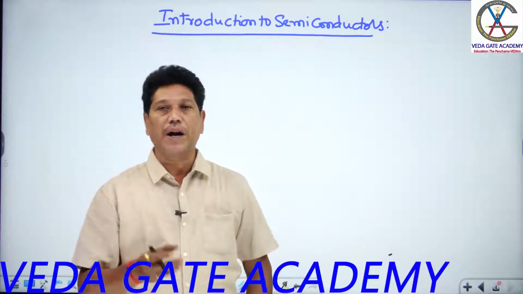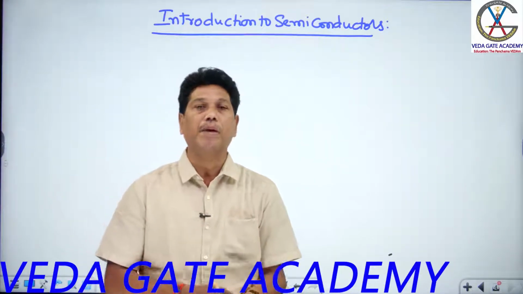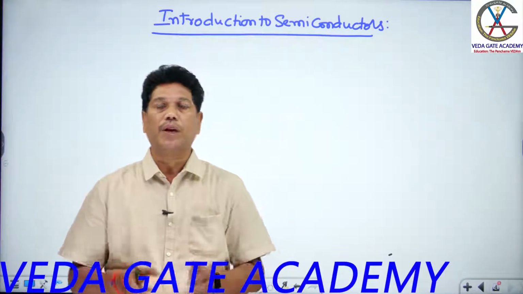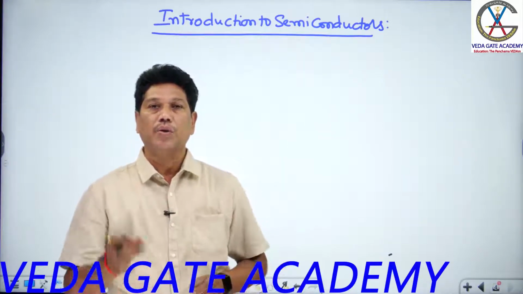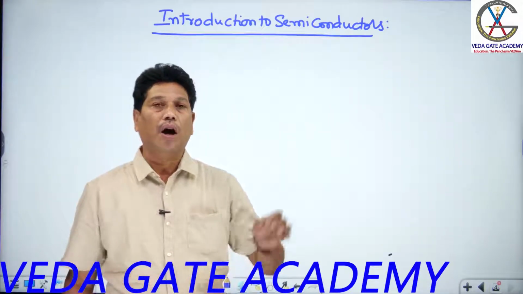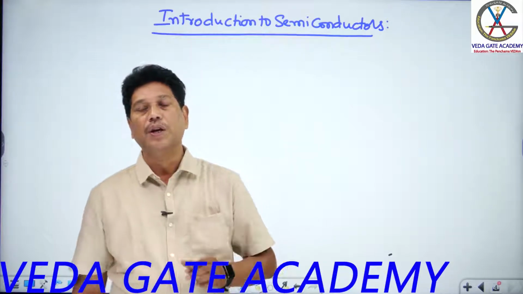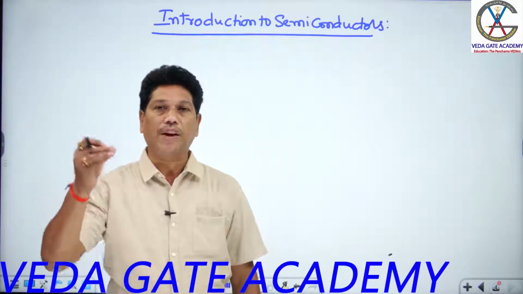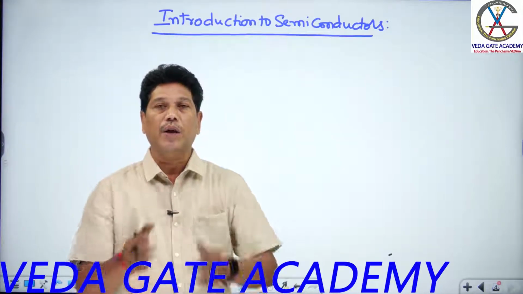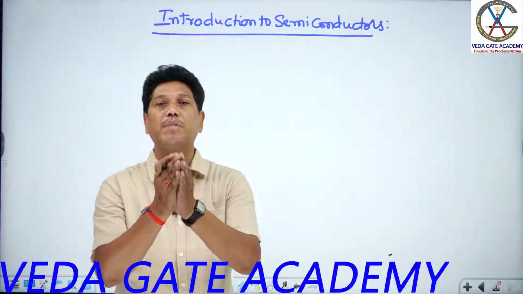So what is the energy band diagram? You know that according to the Bohr atomic model, in a given atom, all the electrons do not have the same energy. In a given atom, whatever electrons are there, they never have the same energy. They have random values of energy. So how do you know the energy probability of an electron in a given atom, sir? That is known by means of an energy band diagram.